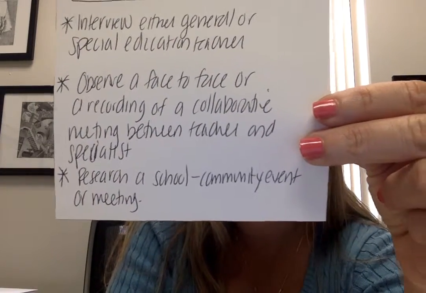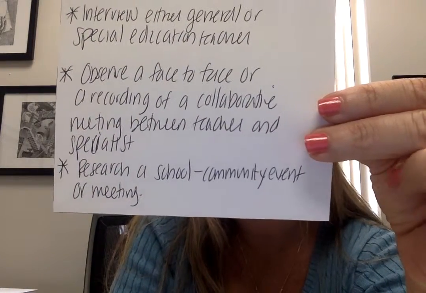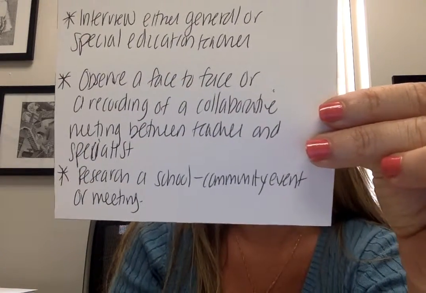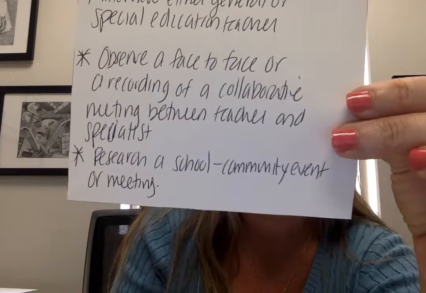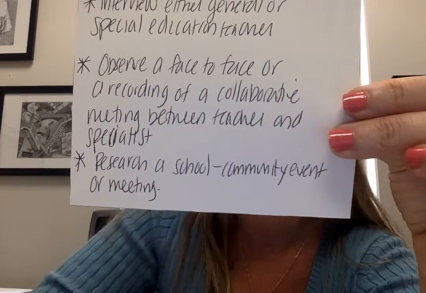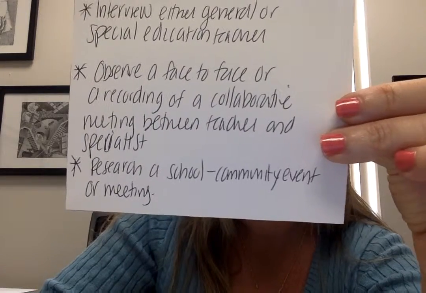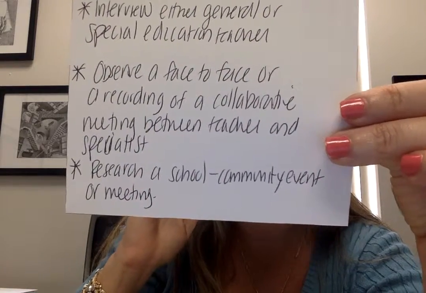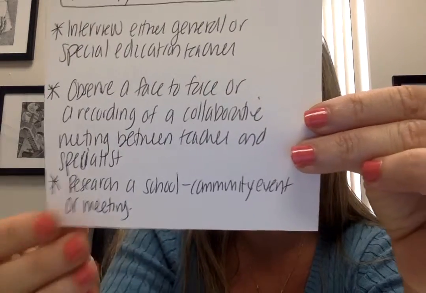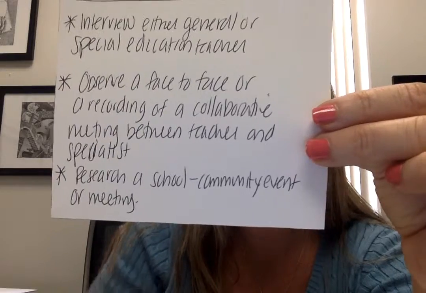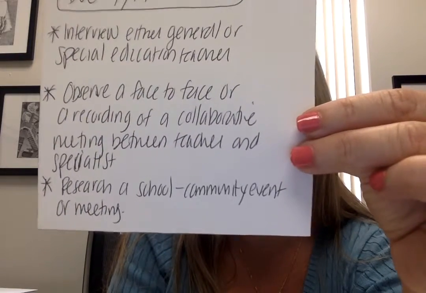For part 2, you're going to observe a recording of a meeting between a classroom teacher and a specialist. So it could be a psychologist, a speech-language pathologist, some other kind of therapist like occupational therapy or physical therapy. So observe a meeting. You can do this face-to-face, of course, that focuses on supporting students with disabilities. So in this meeting, in your observation, I want you to discuss the following.